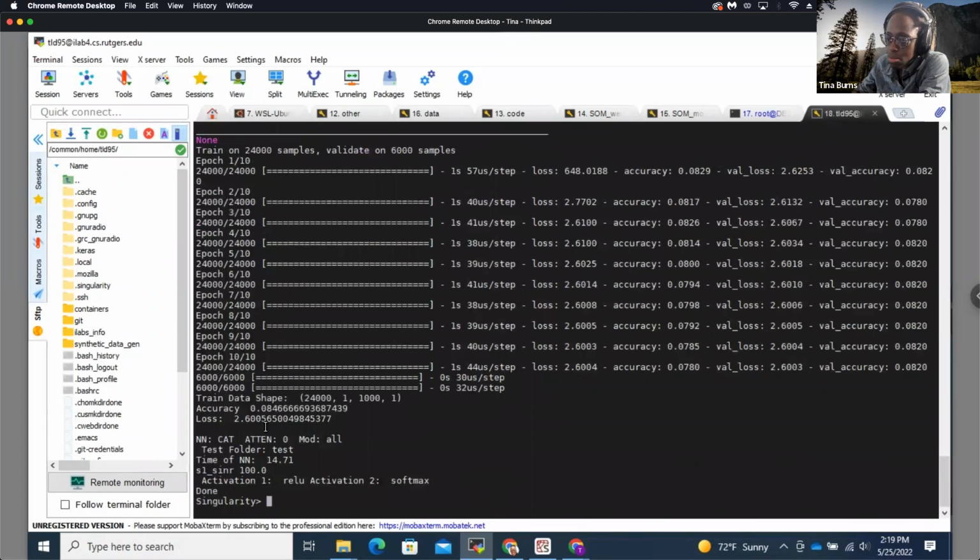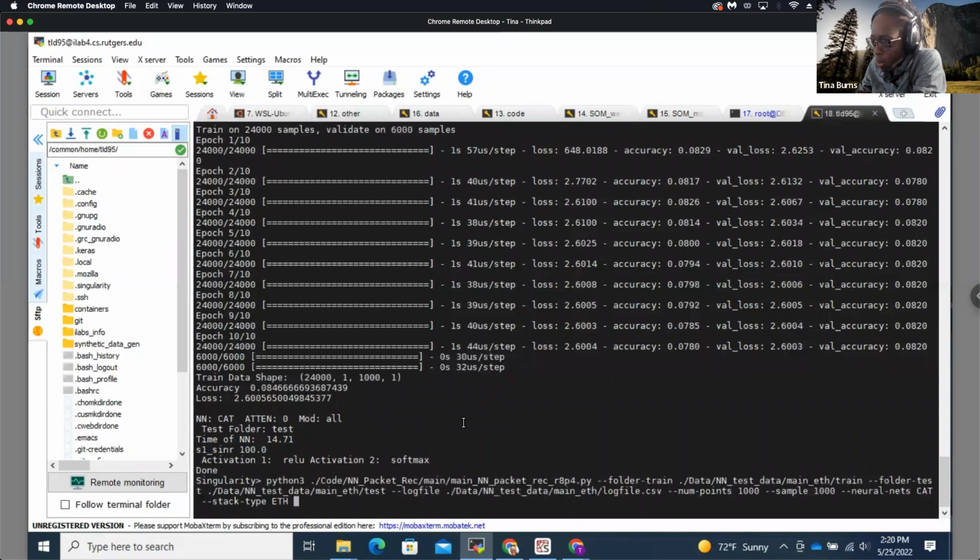And at the end, hey, why is that so low? Huh, interesting. That is really low. All right, so the output of this will always tell me what the final accuracy is as well as the loss. Now, I'm wondering why. Maybe because the sample number is 1,000. Yeah, but even with 1,000 samples, it should not be.